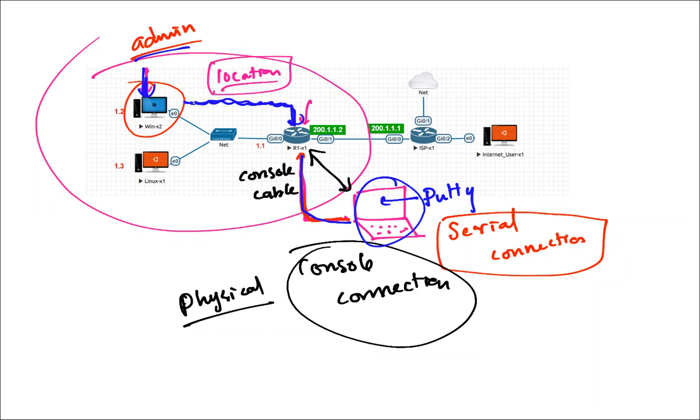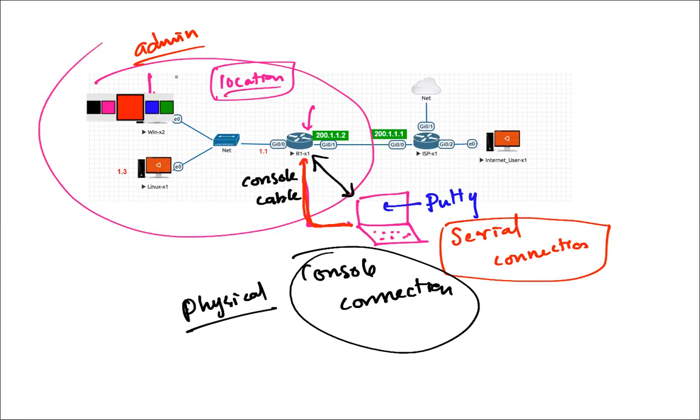So in the office location itself, the admin is a little far away from the router. So he walks for just 2, 3 minutes, goes to the physical location of the router, connects the console cable, takes the laptop and configures it. Now the admin feels he always has to make a 2 to 3 or 5 minute walk and then configure the router. He doesn't like that. So the admin wants to remotely access it from the office itself. Assume the admin is in the office, and the router is also in the office. Instead of walking for 2 minutes every time, doing something, and coming back, he doesn't like it.